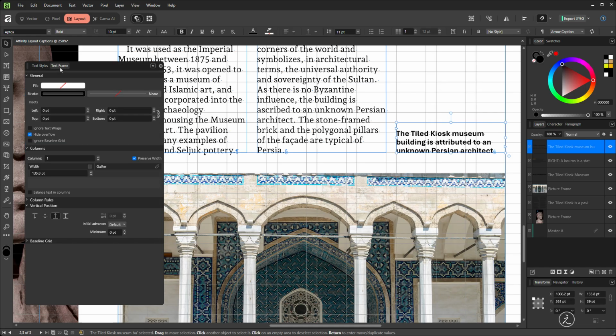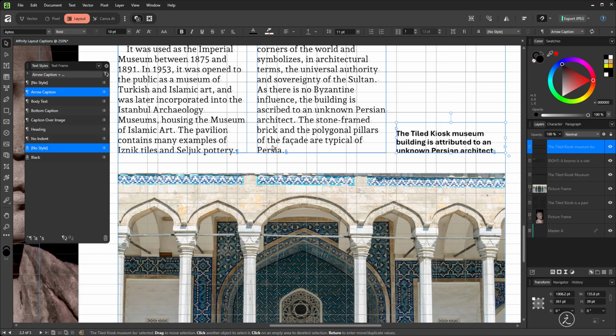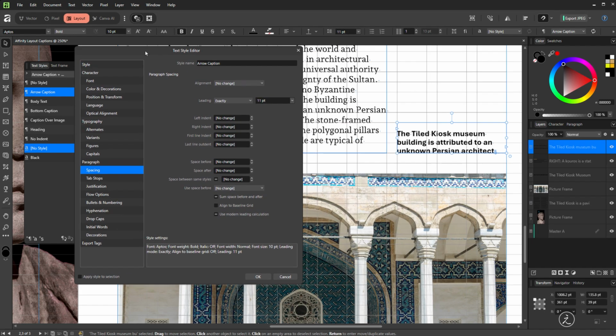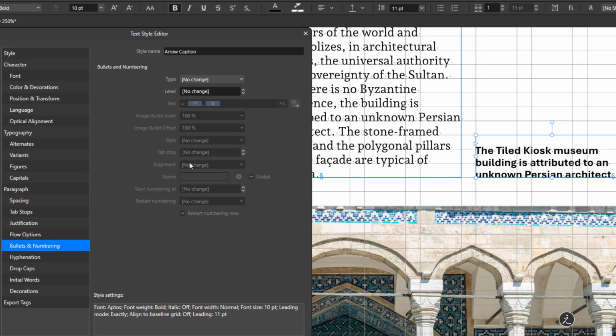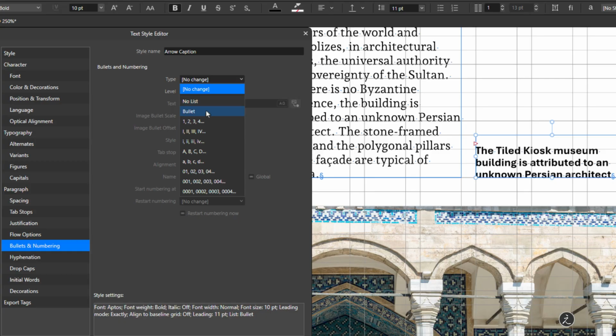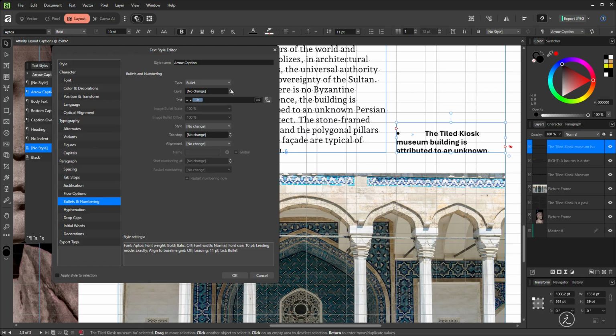Now I'm double checking my work inside the text frame options. Everything stays as is, even the vertical position set to the bottom alignment. That means we can continue and get more creative with the paragraph style. So I'll double click on that. And inside the bullets and numbering, we're going to have a bullet. For the text, I'm going to remove what it gives me as a default, and then click right here to select a specific font.